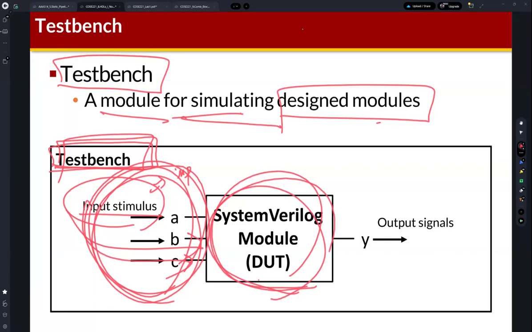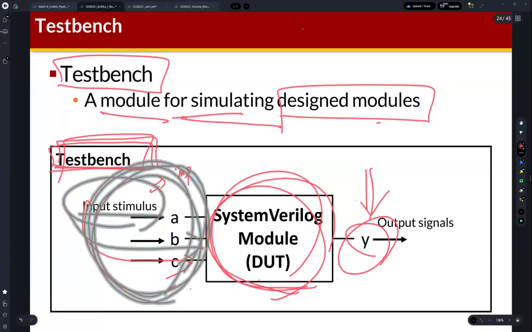So this is the output signal. Then we can just monitor the values of these output signals in the test bench. Then we can check whether the output values are correct or not, right? This is the test bench concept in the system. Okay, so it looks like this.